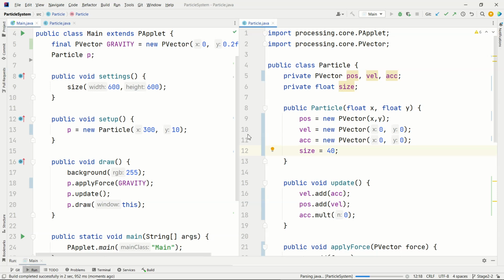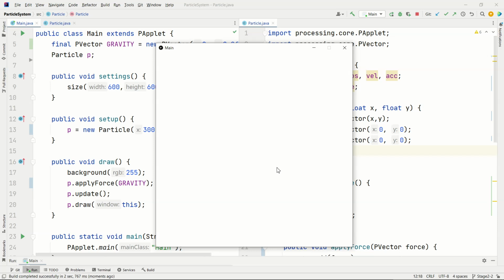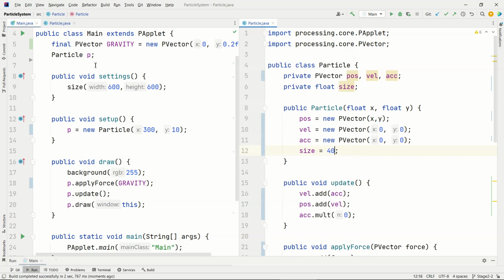What we're going to do in this video is we're going to create a whole bunch of them that are going to make kind of a starburst. And hopefully we want it to look like a firework. And it'll take us a little while to get there, but let's go ahead and start.